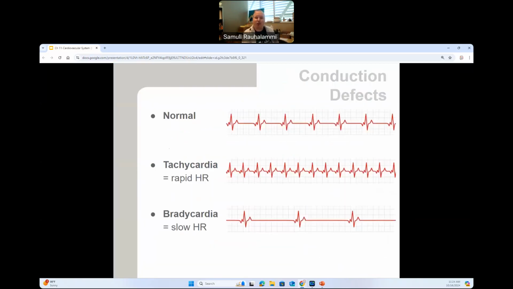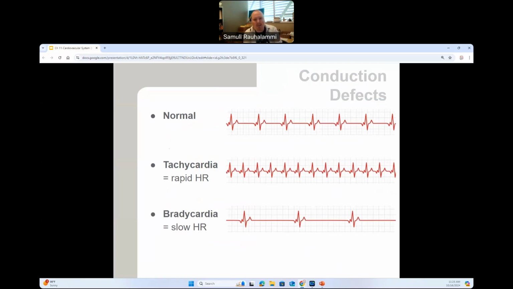So here we see three EKG traces, and the first one is obviously the normal one, what we would expect to see. The second one that we're seeing is tachycardia. This is abnormally rapid heart rate. I would say over 100 beats per minute is characteristic for it. And the third one is our bradycardia, abnormally slow heart rate. And here we're seeing less than 60 beats per minute. So a few different things that we can look at there.